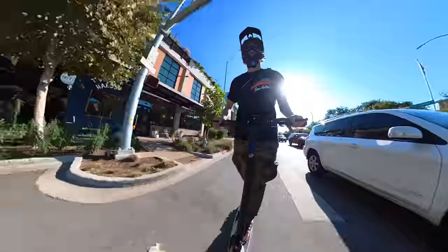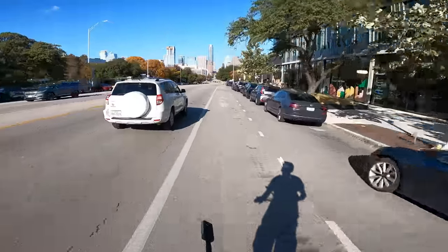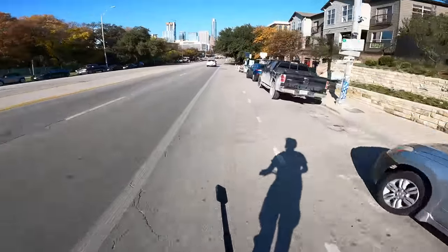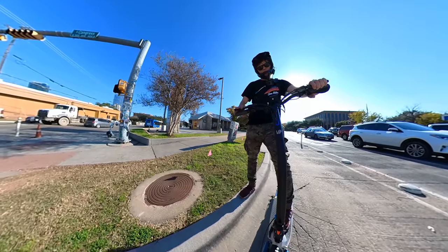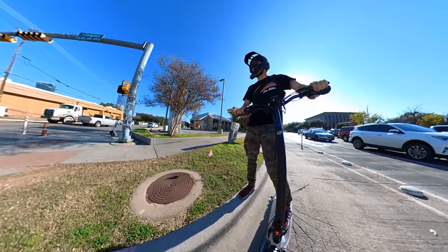Well, I chopped him off the line, but you know, obviously we're not gonna beat a RAV4. 6 miles, haven't made a dent in the old energy bar. It's pretty cool.